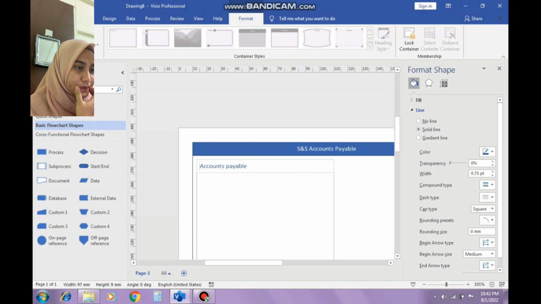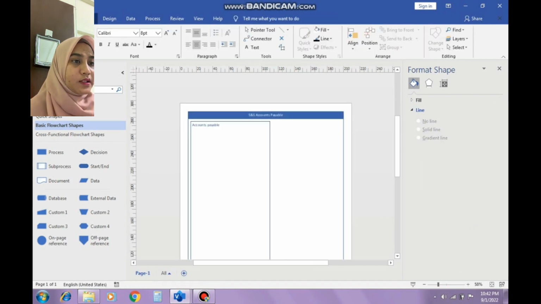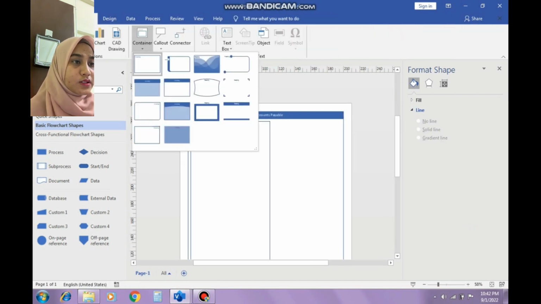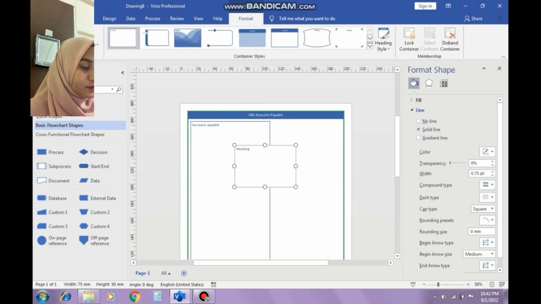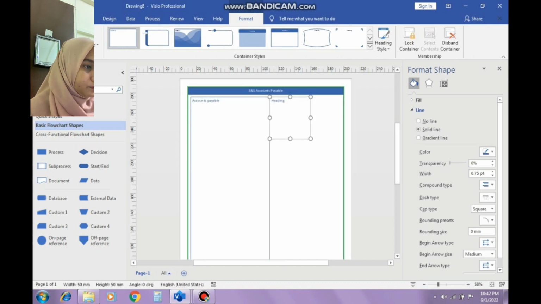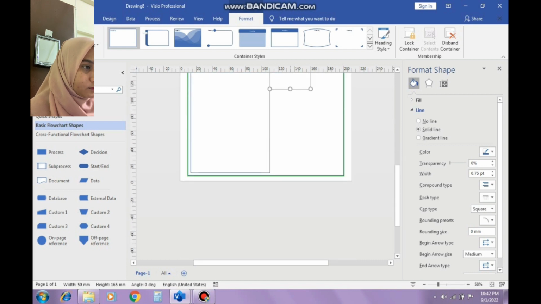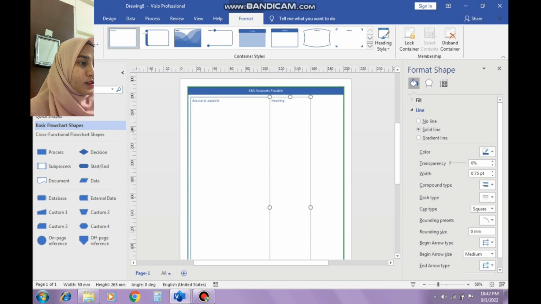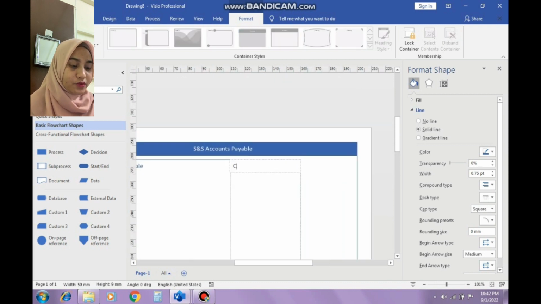Payable. Okay, next we insert the container, and then we name it as controller.